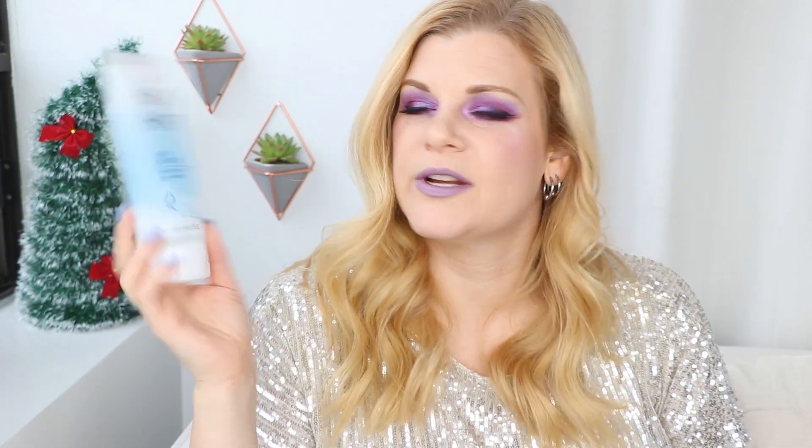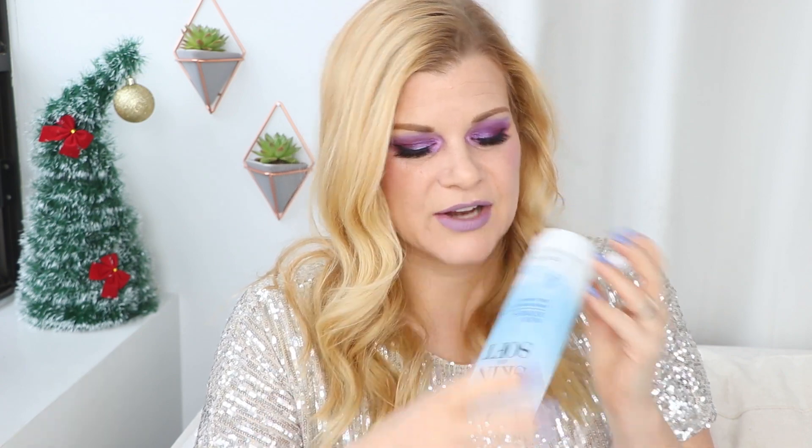I have a moisturizer here. This is by Avon. This is their Skin So Soft — that makes me smile every time because Skin So Soft, I feel like, has been around for so long. My mom used to buy Avon back in the 90s, and I feel like we always had Skin So Soft somewhere in the house. So this is the Aqua Express Moisturizing Gel, and I really enjoy this. I really like Avon's skincare in general. I feel like it's hydrating, it smells good, and it just really works on my skin. The scent on this one was fairly aquatic, which is something I really enjoy, and just clean and fresh.